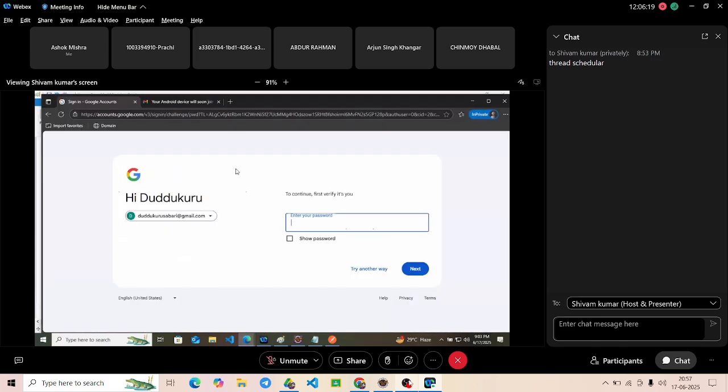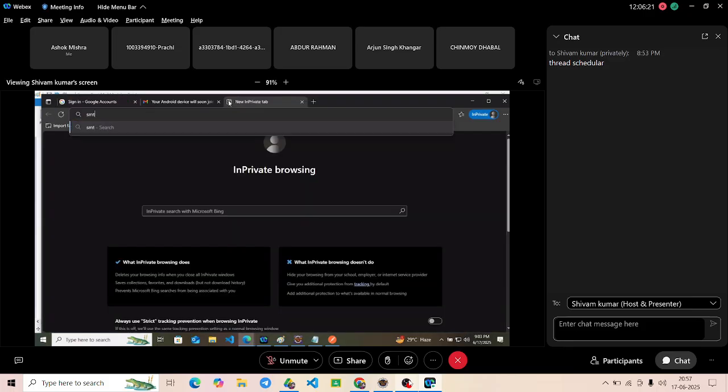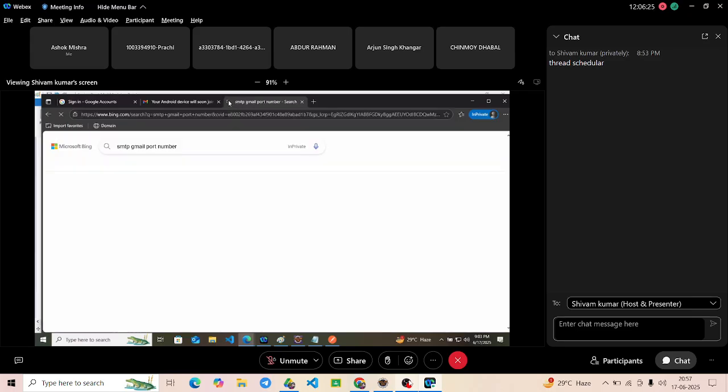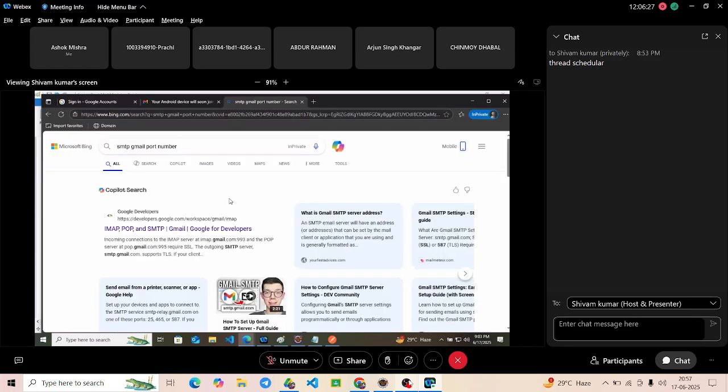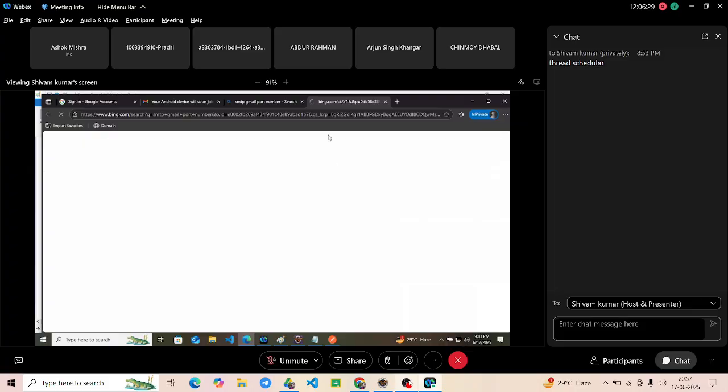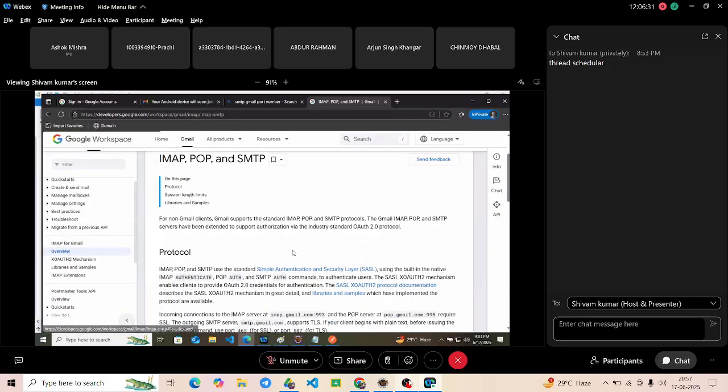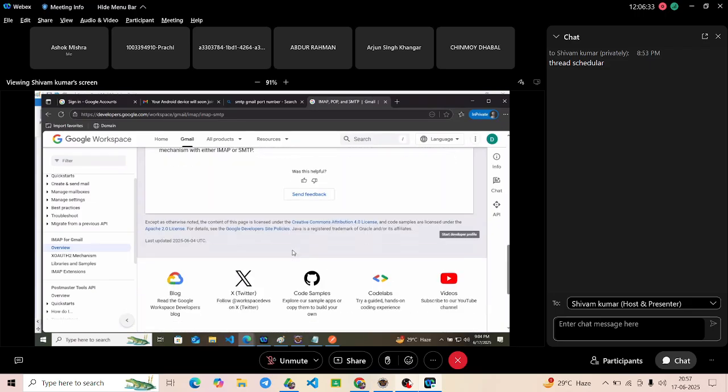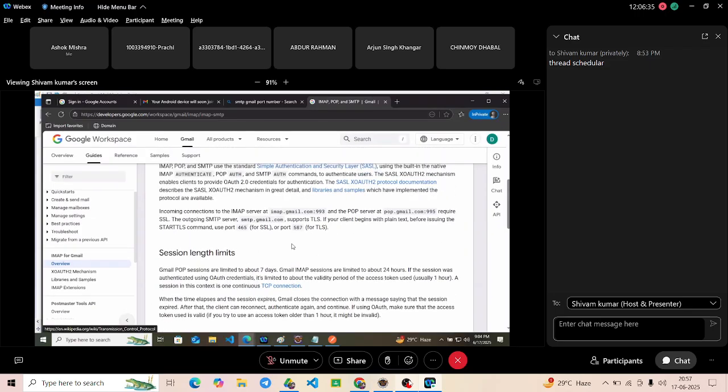Now, if you want to check the port number, search SMTP Gmail port number. Go to Google Developers, it will tell you the port numbers. If you are using an IMAP server, the port number is 993. If you are using a POP server, 995.